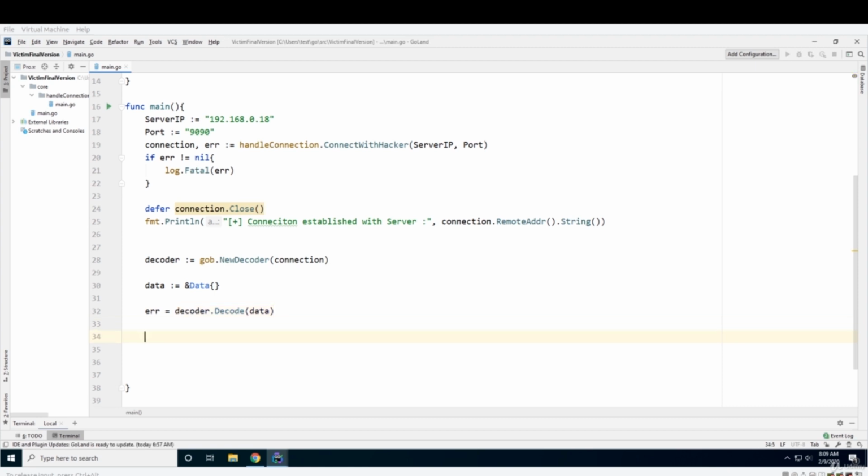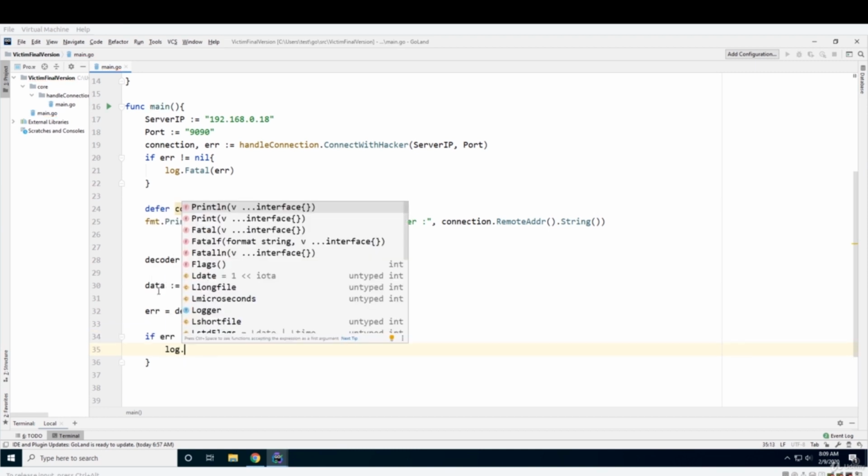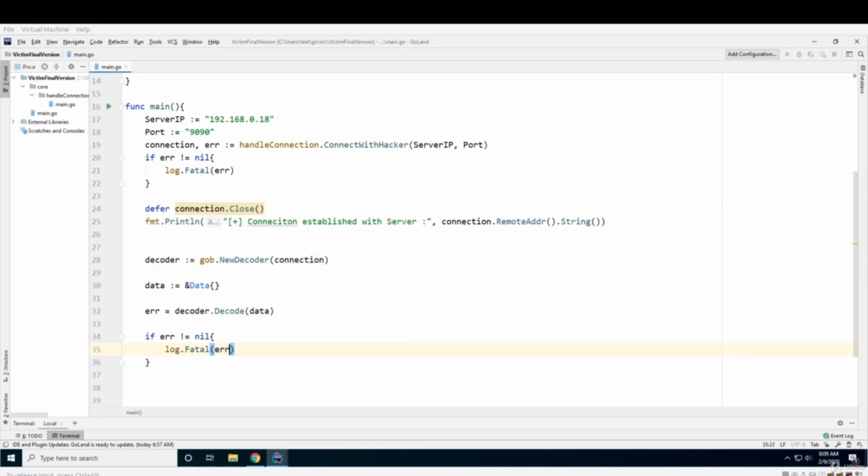The next thing we want to do is handle our error. So you can say if error is not equal to nil, log.fatal error, and if there is no error, we can print out our data.